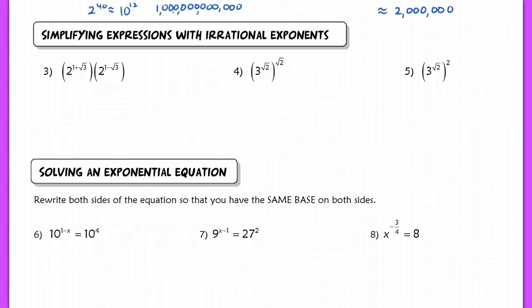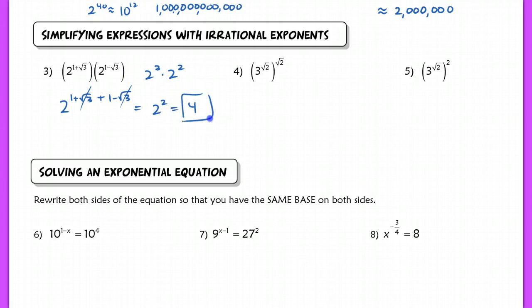Alright, our next skill is that we're going to be working with irrational exponents. We need to be able to simplify those kinds of expressions. So when you take a look at this first one here, this is the same as 2 to the 3rd times 2 to the 2nd. All you would be doing here is adding your exponents. So I'm just going to take 2 and raise that to the sum of my 2 powers. And simplifying here, those root 3's are going to cancel, and I'm left with 2 squared, and that equals 4. So this problem, although it looks like a beast, is actually pretty easy.